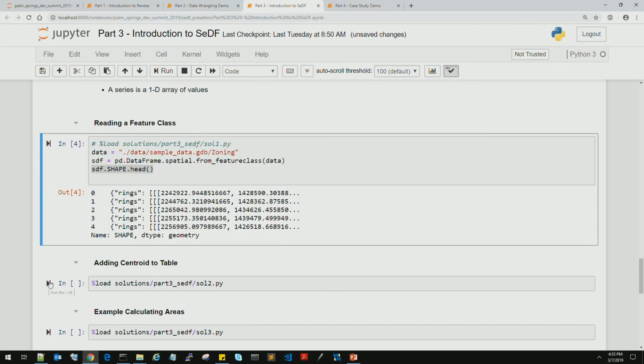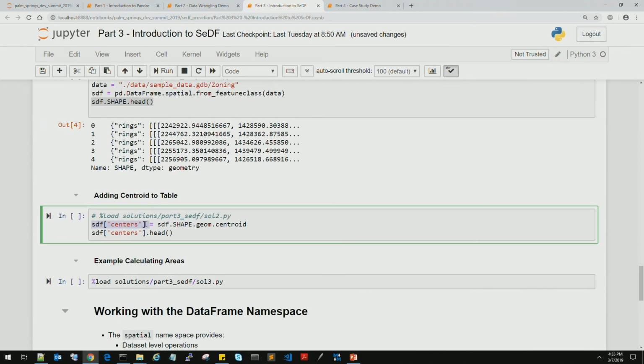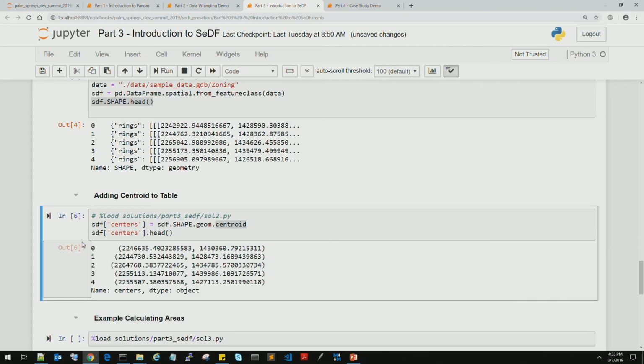Let's say you want to get the centroid of all those polygons. So we're going to create a new column on the fly. We're going to take our SDF object and call it centers. And then we're going to do sdf.shape.geom to go into our geometric operations and declare centroid. So we're going to add that on to our data, and we've declared a new one-dimensional series that contains our XY centroids for that polygon.